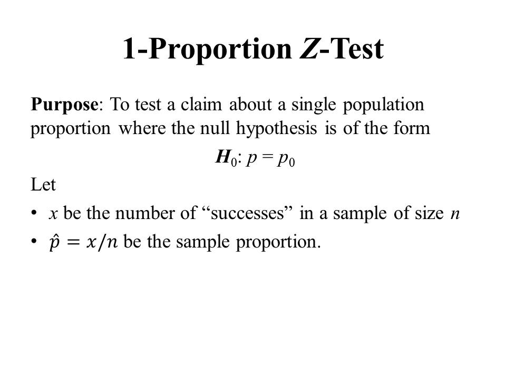And so this argument is generalized here in the form of what we call the one proportion z test. It's called a one proportion z test because it's a claim about a single population proportion, and our test statistic is a z-score. And so the purpose is to test a claim about a single population proportion where the null hypothesis has this generic form, p equals p naught. From our data we get x, which is the number of successes in a sample of size n, and then p hat is x divided by n, the sample proportion.